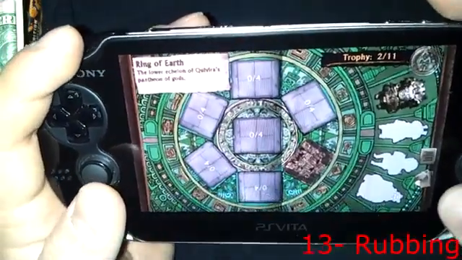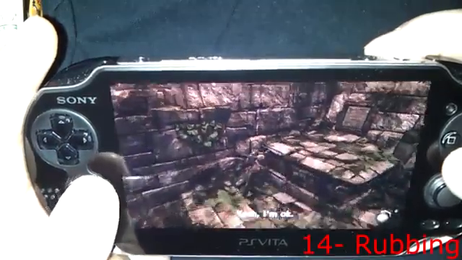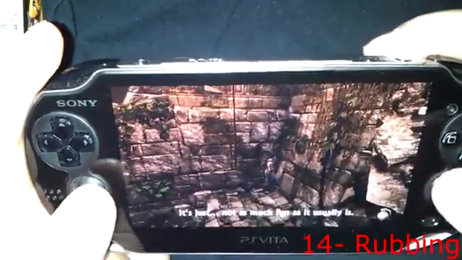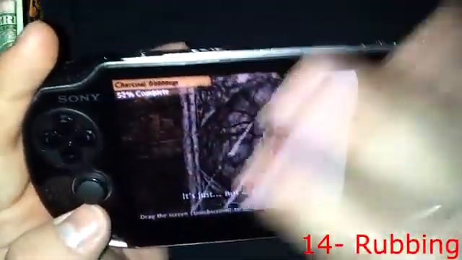The next one is the one that's after the pillar to pillar, as you can see. And this would be the last rubbing. This would be the last collectible on this level.